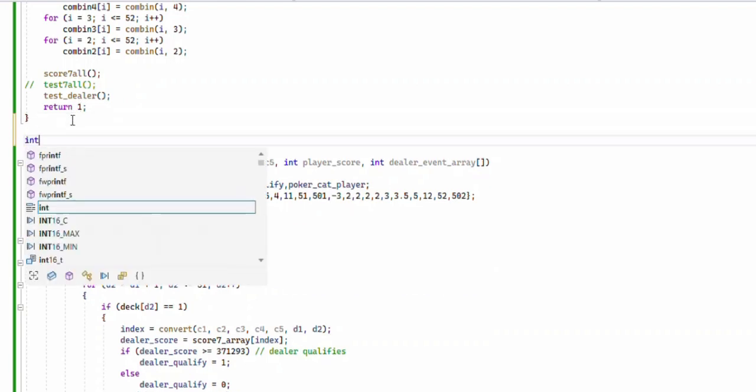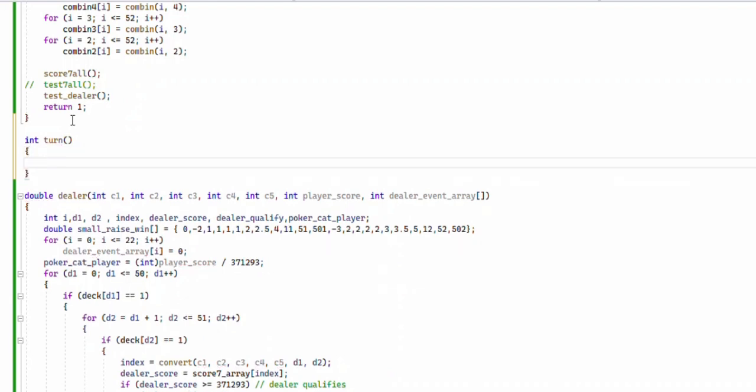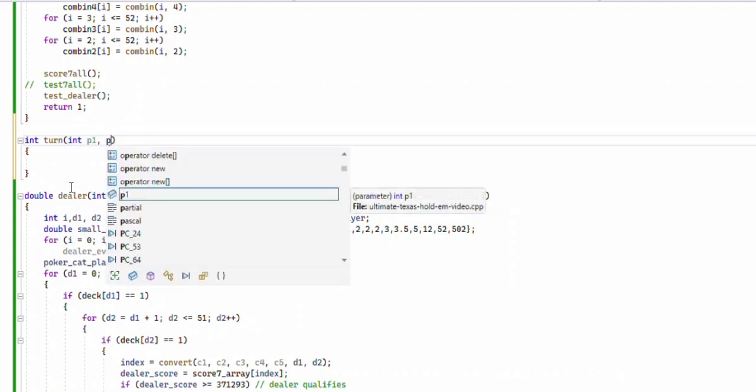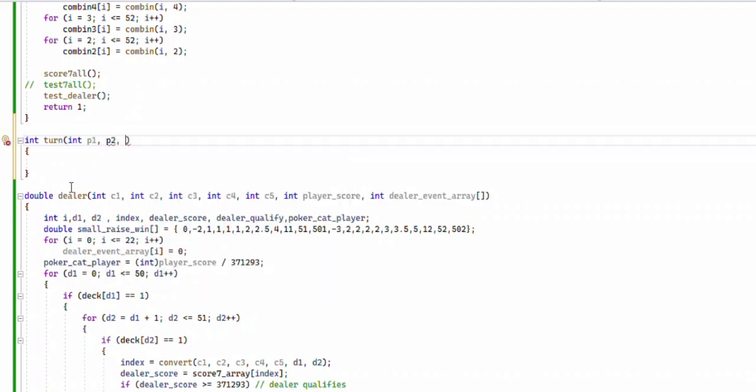So we are now back in Visual Studio, and let's create a function to evaluate what could happen on the turn. So what we're going to need to know is the player's first 2 cards, his whole cards, and at this point we're going to know the cards on the flop, and we're going to call those C1, C2, and C3, the C standing for community, because it's a community card.